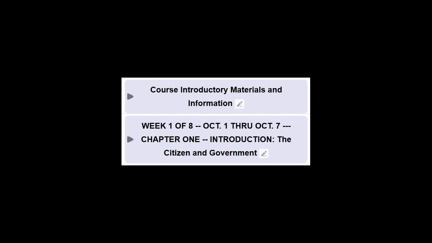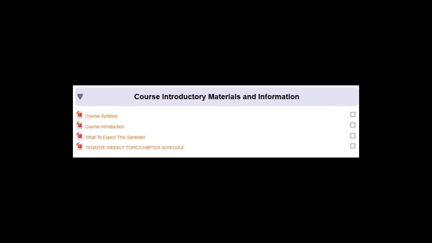Now that you've had the opportunity to review those documents, let me talk about a couple of really important things that you'll need to know for this semester. First of all, you'll need to know what assignments are due each week. To understand which assignments are due each week, you'll need to go to the Moodle page for this course. When you open up the Moodle page, you'll see a series of blocks. The first block will say Course Introductory Material, and in that block you'll find things like the syllabus, the documents I've already referred to, what to expect this semester, the weekly schedule, those types of things.